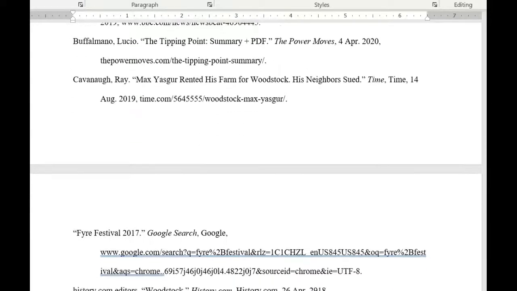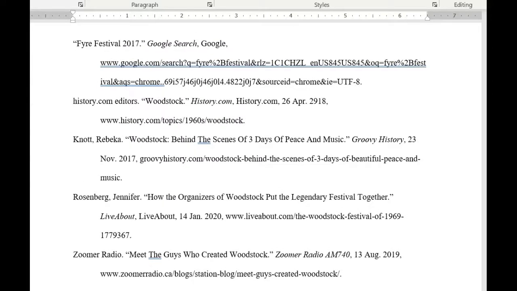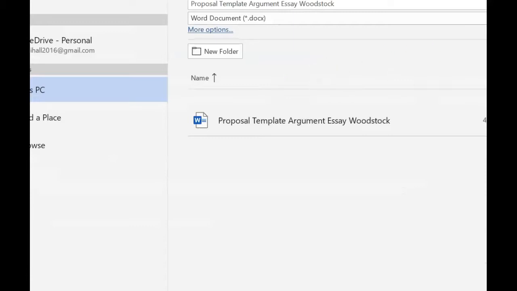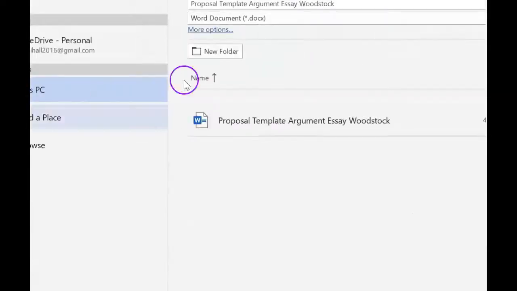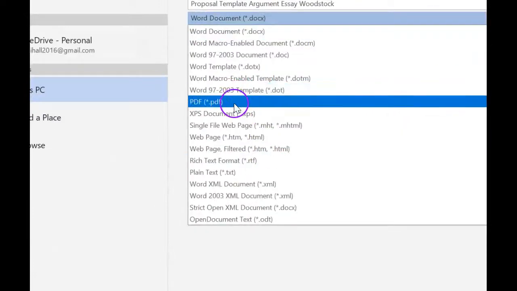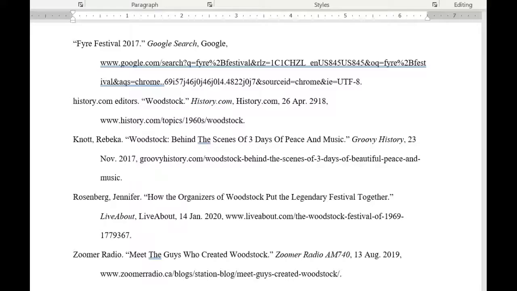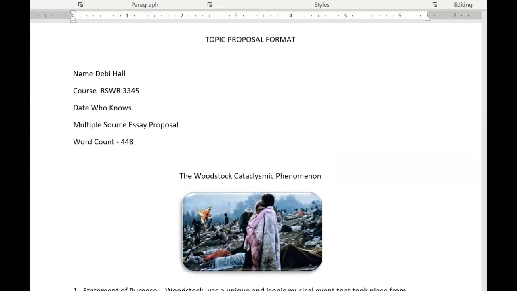Look. Nothing's repeated because some of this stuff I saved twice just to make sure. Okay, good. We're going to save it. Save it there. And we're going to save it as a PDF. And we are going to turn that puppy in. Now, that is going to complete today's research. That was a good time. I actually did that in just under an hour and a half. So that's awesome. Now I have my work cut out for me tomorrow.